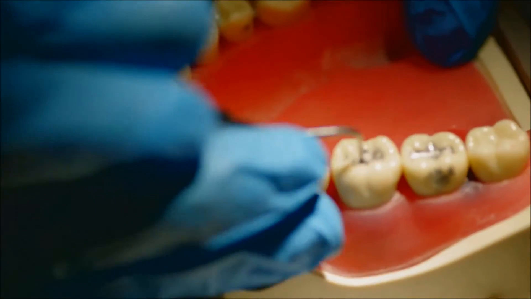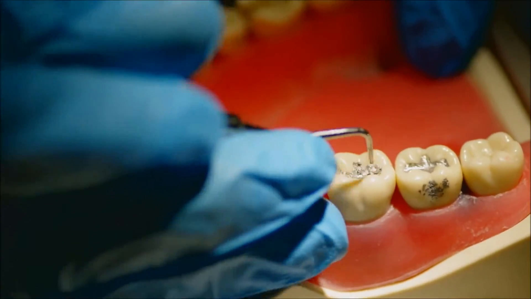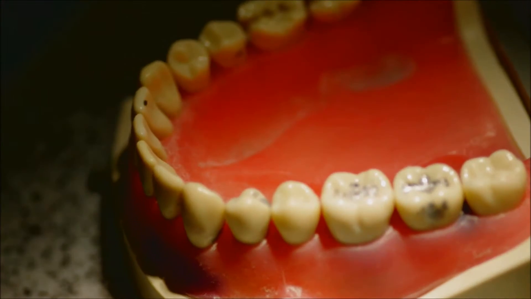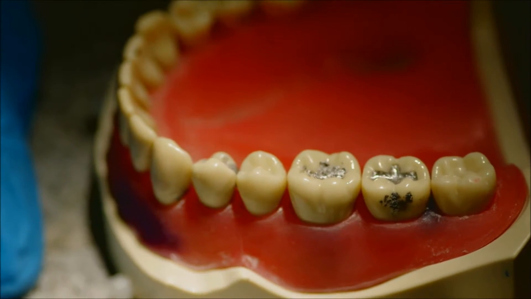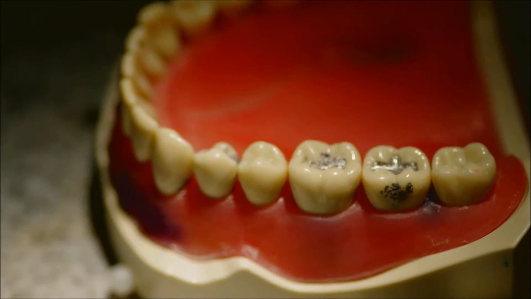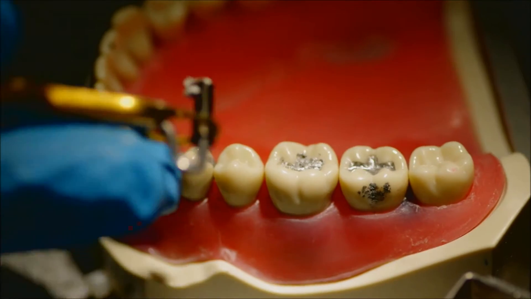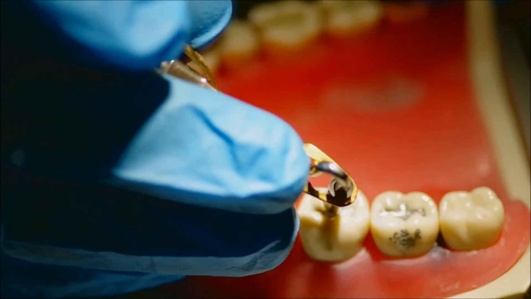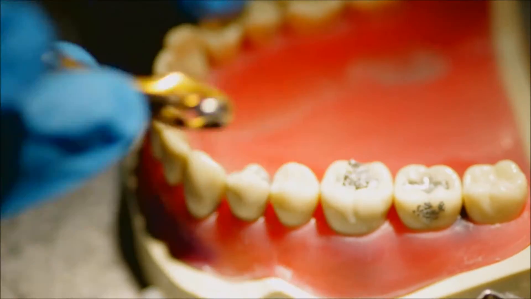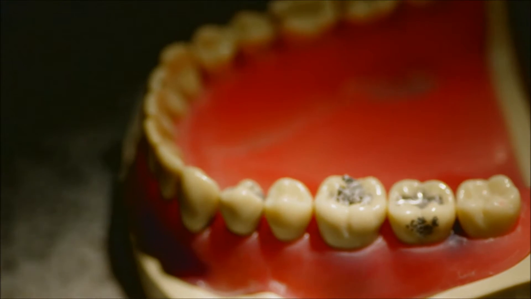You just want to get most of the floor, maybe about half the height of your prep. We're going to do a second layer right now, and then we're going to use a larger condenser to ensure that the amalgam is pressed firmly against your margins and you have a nice seal.